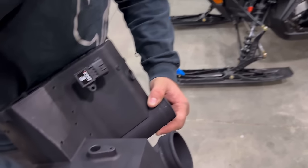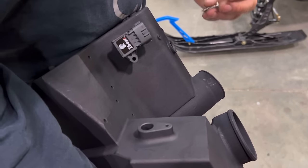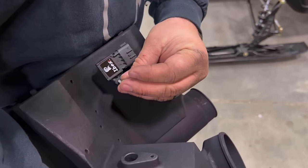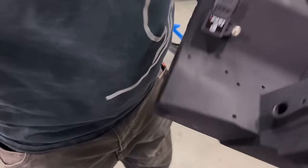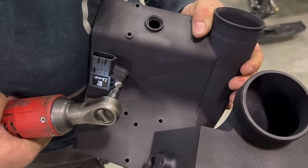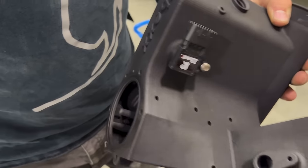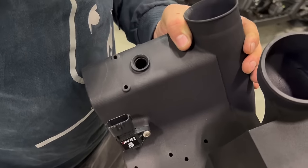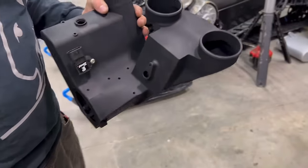All right, it's time to go together. Grab your new Ibex Airbox. It should already have the sensor installed. If not, press the sensor in gently. Grab your old map sensor bolt, which is the silver one. Snug it up. Doesn't need to be super tight, just till it bottoms out, and you could do it with a screwdriver. As tight as you can get it with a screwdriver, you'll be fine.